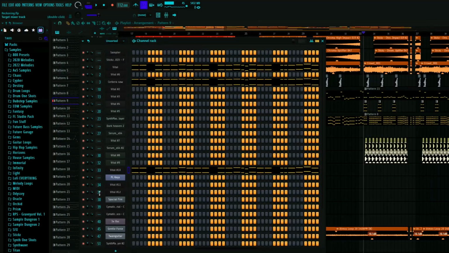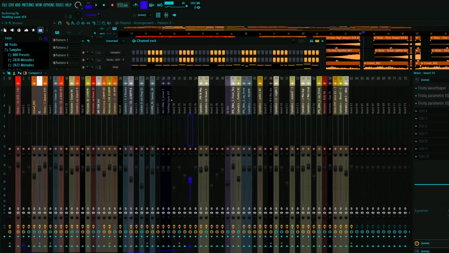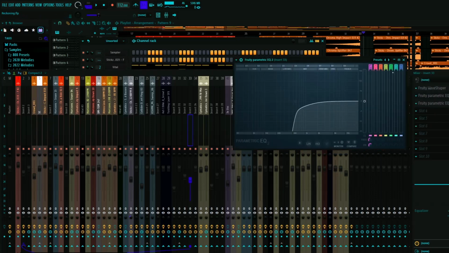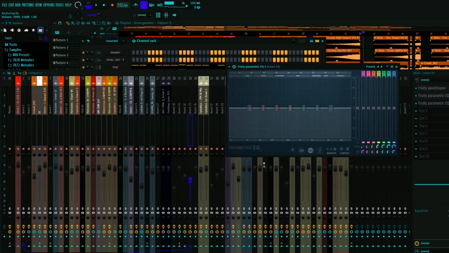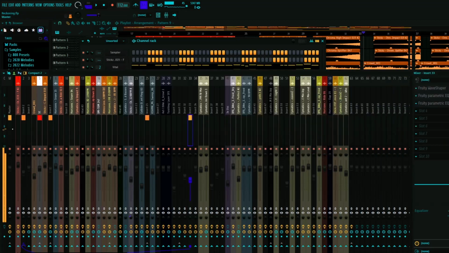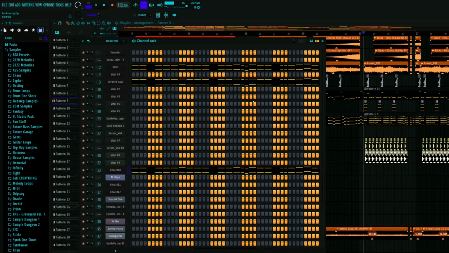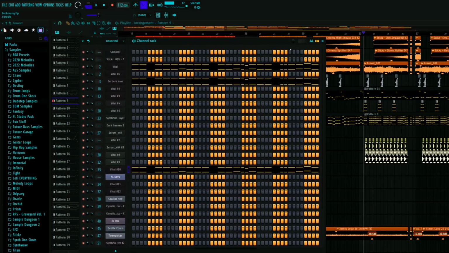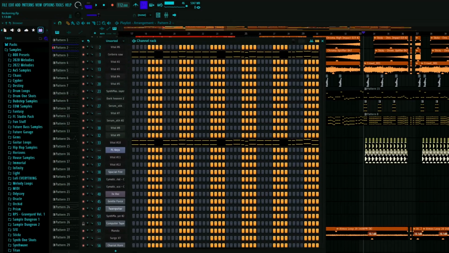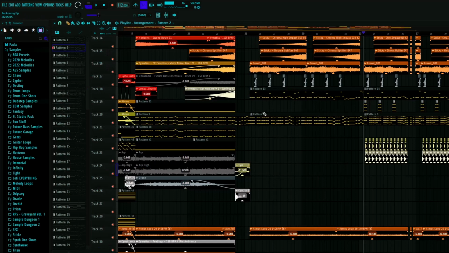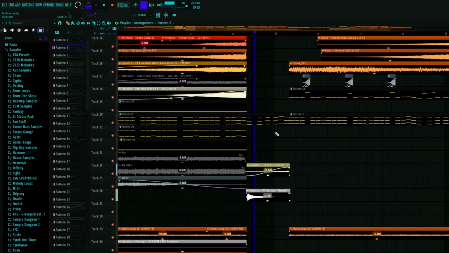Channel 33. There's some wave shaper distorting that quite hard to kind of fit with my general sound palette. Taking out some of the mids to make room for the other bass. I don't know what this does. And then I route it back to channel 2 to do some more parallel processing with that. And so that's pretty much the whole bass, unless I forgot something. That's really the main bass sound that there is there.